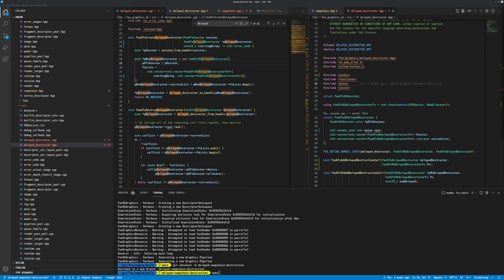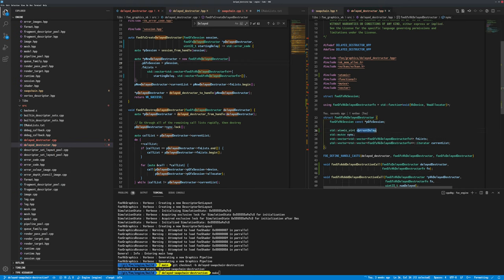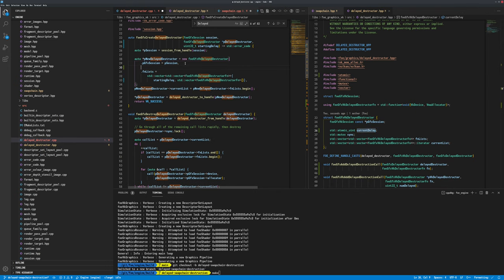So if I do volatile type qualifier: mutable subobject, every access, read or write, member function call made through given value, treat it as a visible side effect for the purposes of optimization. That doesn't really do what I want. So I need that. I need graphic session. I need to set that equals starting delay.